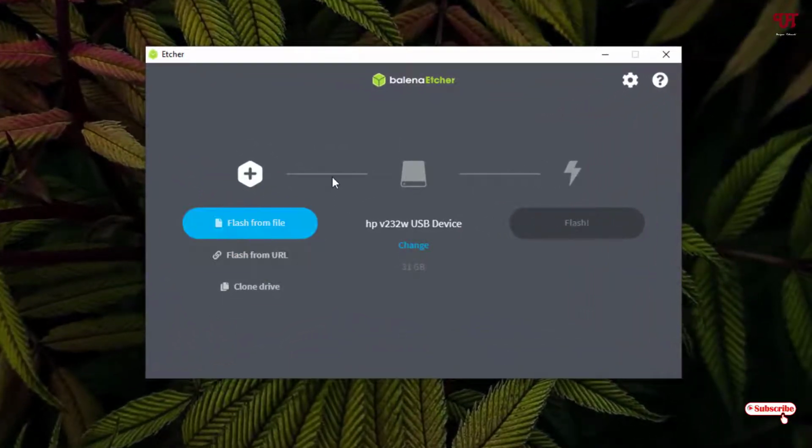Now it will auto detect your USB pen drive which we have inserted earlier, and now you can see on the left side flash from a file, flash from URL, and clone drive. So we'll just try to load the ISO file. So just click on here, flash from file.